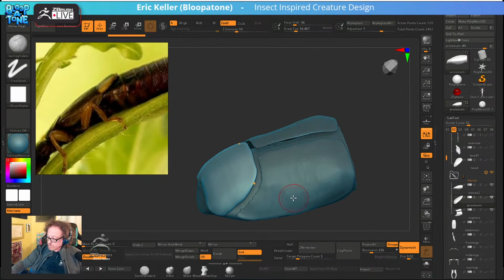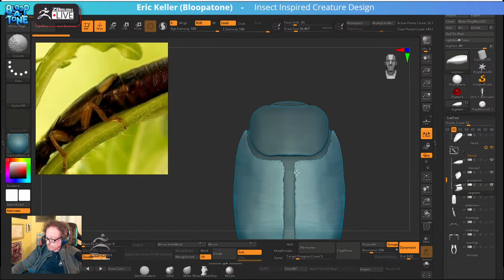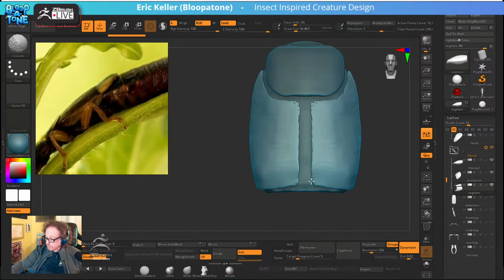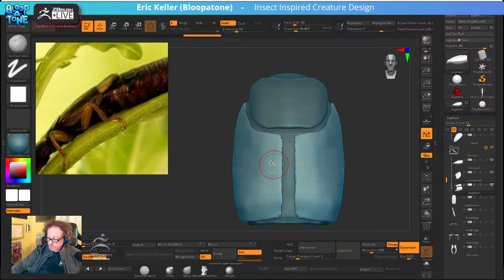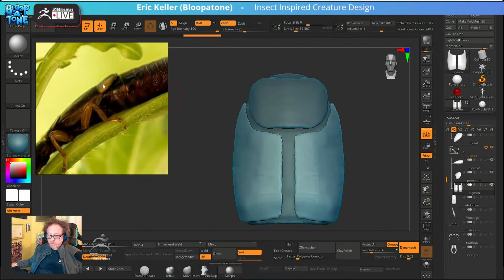Actually, let's do this. Let's go to the wings right here. Oops, I don't want more if I want to inflate.